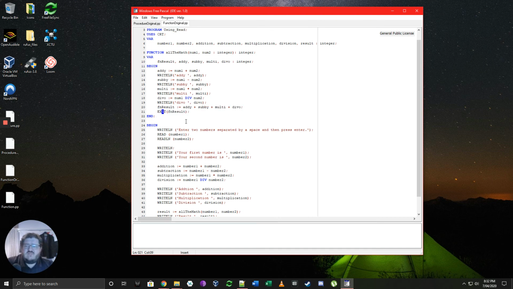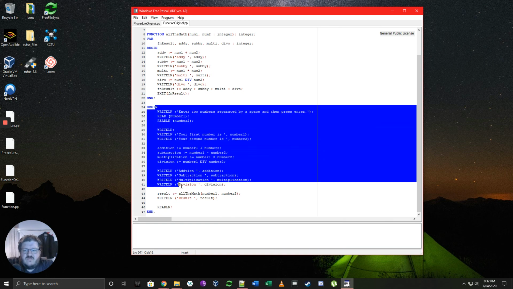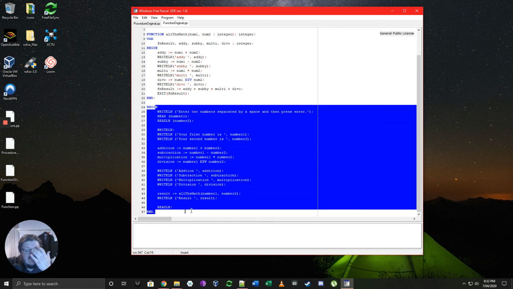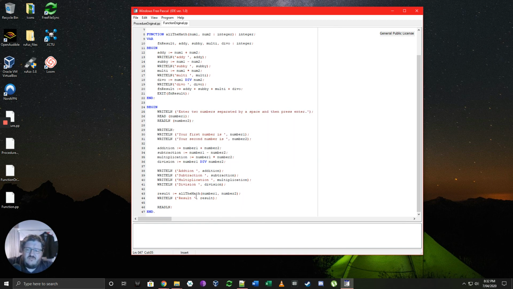One last thing that I will say is the program itself, this main part of the program, is treated by Pascal as the primary function. So it's treated as the main function that calls other functions, which means you can use this exit command if you want to close the program. So if you have a spot in one of the exercises I've given you, for example, to make your own choose your own adventure game, and for your end results you want to have the program exit, you can use the exit command to close the program.